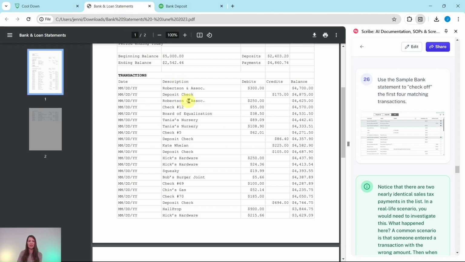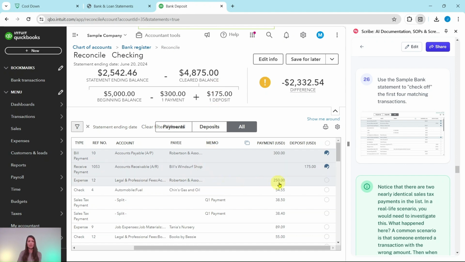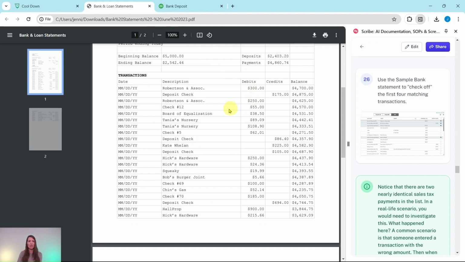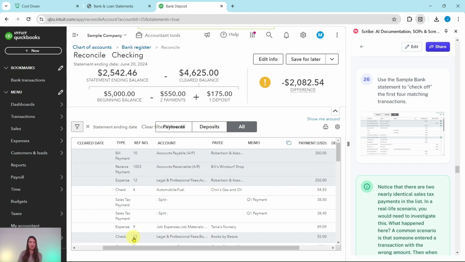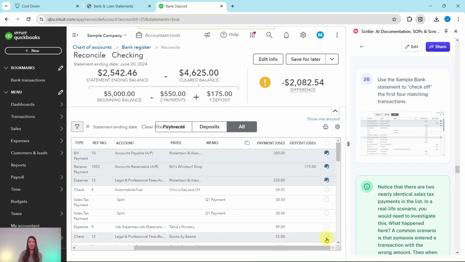Then we have another payment for $250 for Robertson Association. There it is. And then we have one for $55, check number 12. I'm not sure if you can see with my video screen. Here's that check 12 right here for Books by Bessie for $55. Go ahead and click on that.